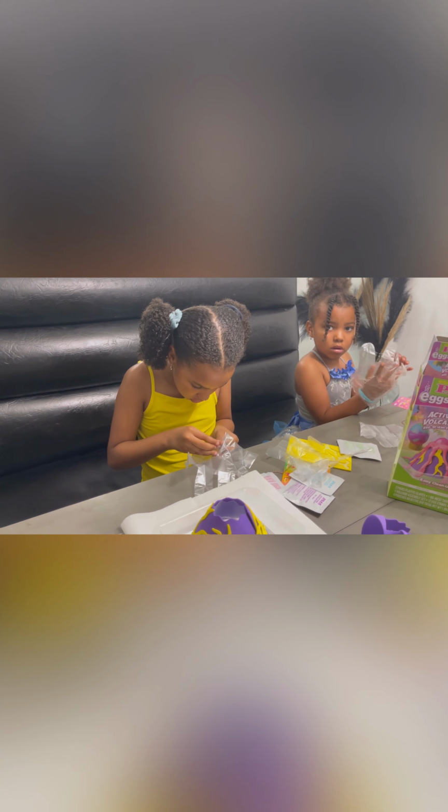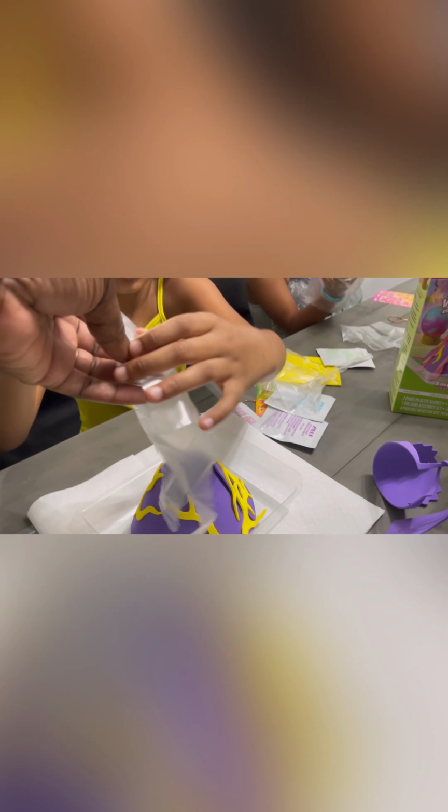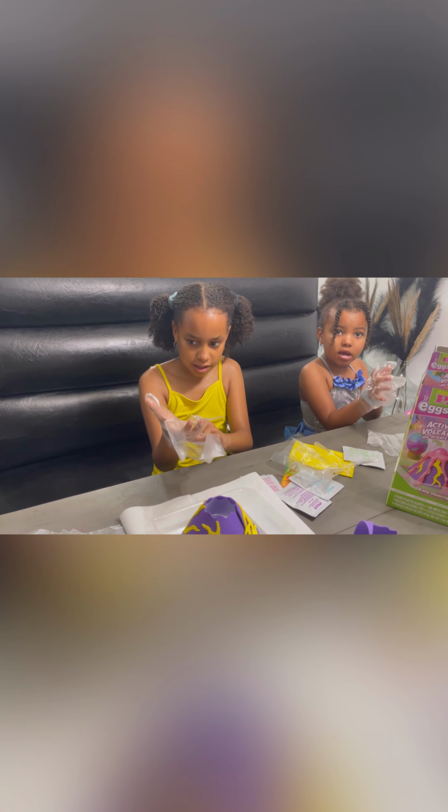You gotta use your fingers to kind of mess with the top so you can be able to... Not like that. There's no air in there. See, like that. Bella already figured it out best. Bella, you have used gloves before, haven't you? I think it seems like you haven't used gloves before. That's why you were having a hard time.